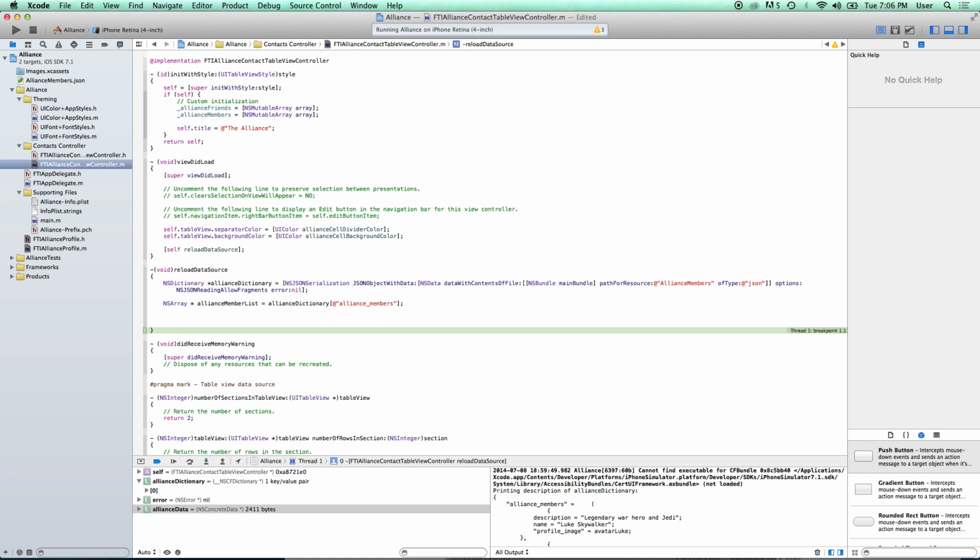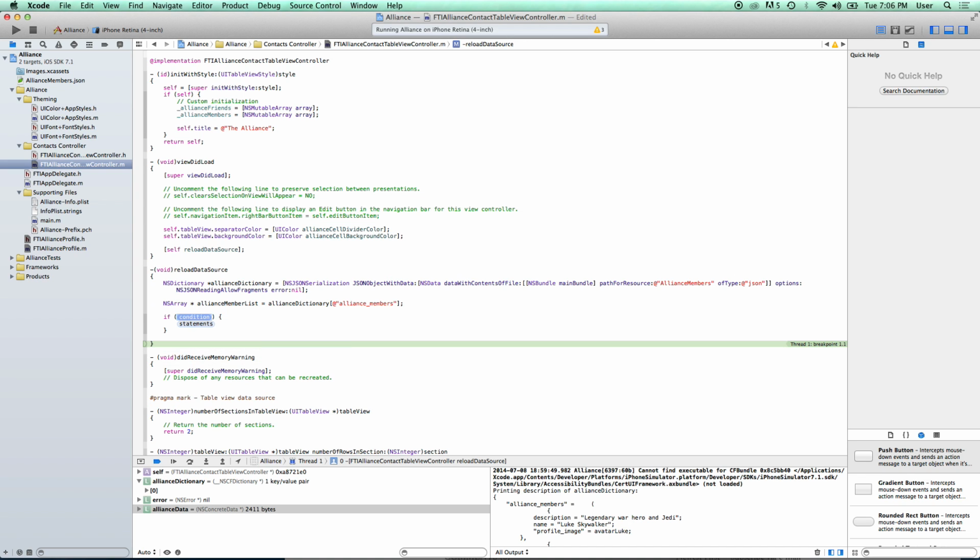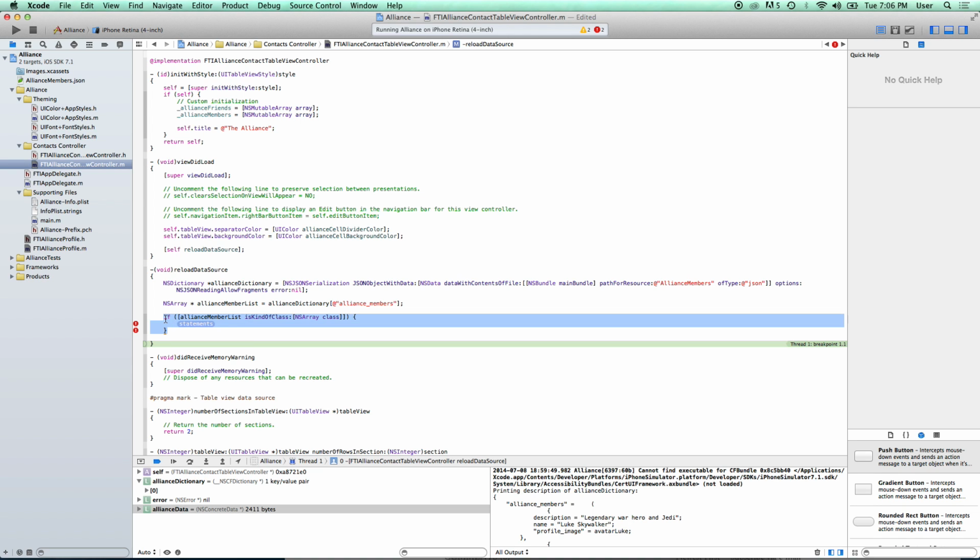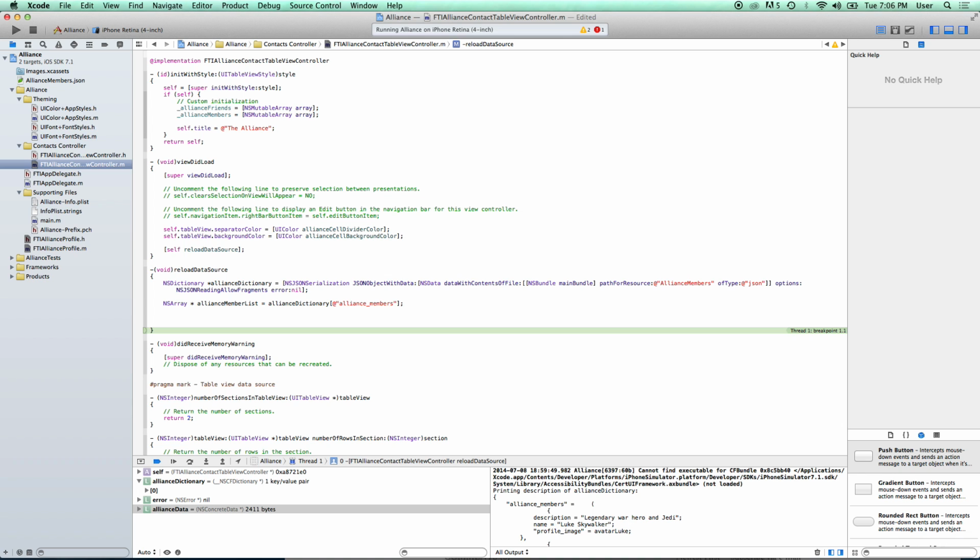Because if you try doing any kind of fast iteration on it, it's going to crash if it didn't actually turn out to be an array. You can do that with the reflection APIs on the object. So I can do if alliance member list is kind of class NSArray class, and that'll verify that it is in fact an array I pulled out and not something else. But since we know our data is really finite, we don't have to worry about that today.